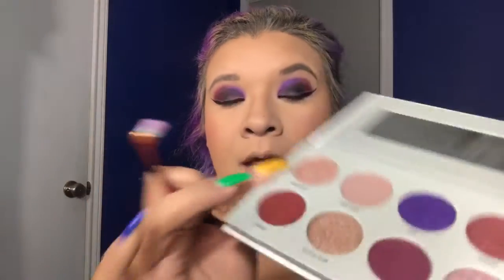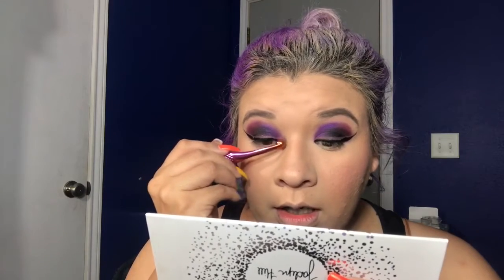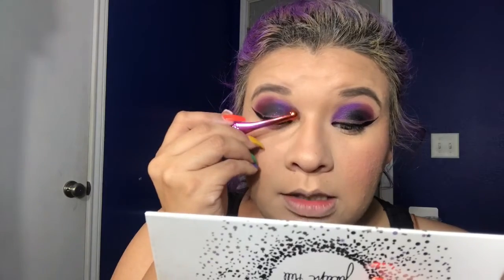But I'm going to go in with Bling Bling, which is this really pretty pinky shimmer shade. Going in with my Bada. I've been loving this, using it in my inner corner, and that's because I have this brush for a very long time, but I find that it just works wonders for the inner. So I am just going over that. Look at that. So I kind of want to add a little bit more because I'm feeling a little bit more spiciness, so I'm just going to apply it more. There you go. And then go ahead and do this other side as well.